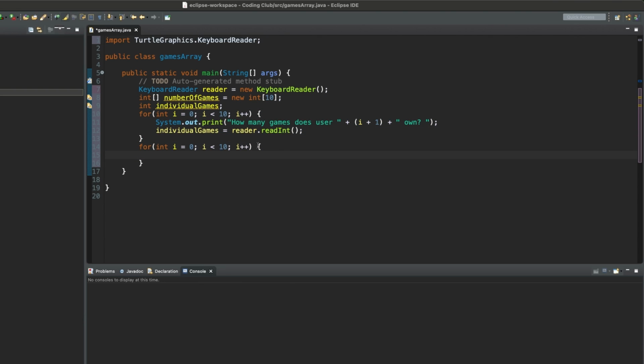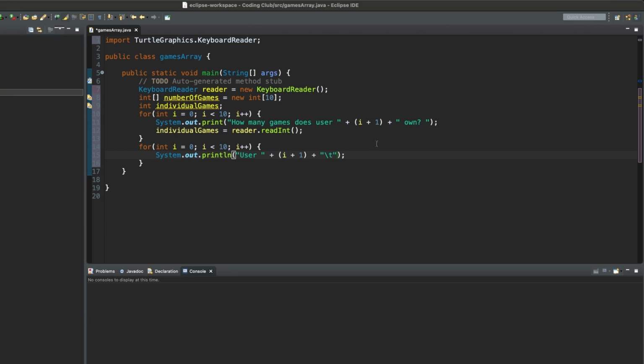So for i equals 0, i is less than 10, i plus plus, we will do sysout. And in quotes we'll do user, and then end the quotes, plus, and we'll do the same thing as here, i plus 1. And then we'll add a plus, and here we're going to do backslash t because we need to create a tab. So backslash t, and then we will do how many they own.